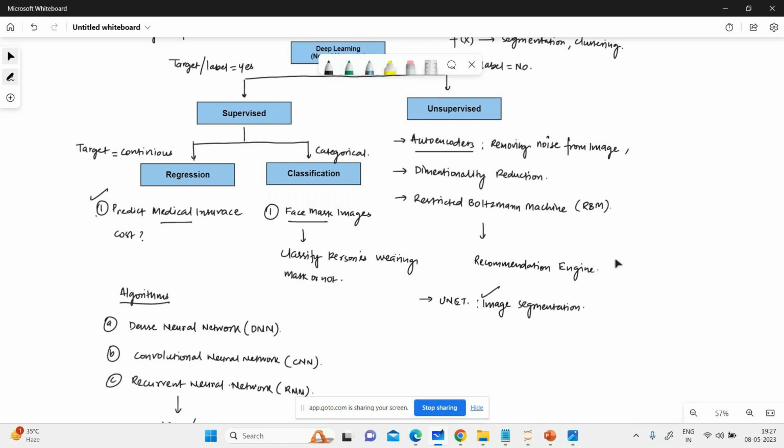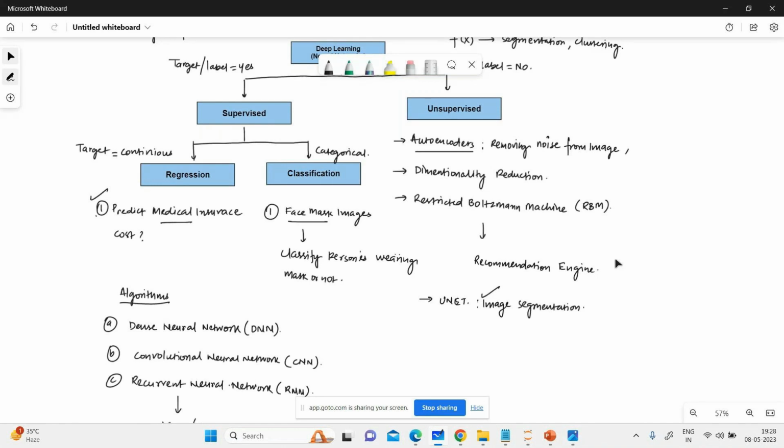Sir, I have a question. Whatever you have said, autoencoder, Boltzmann machine, are all structures, right? Different types of unsupervised neural network structures that can be used. But what is the algorithm, sir? K-means clustering, all those things will come into the picture.